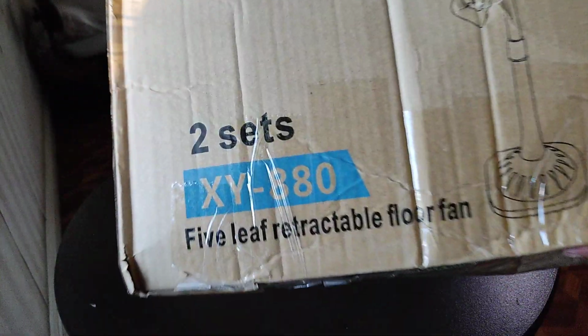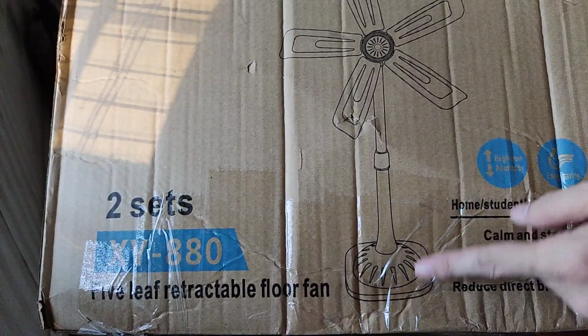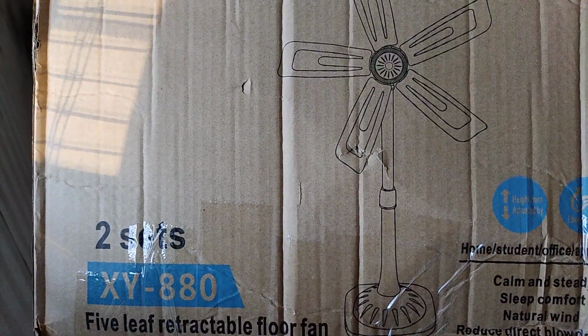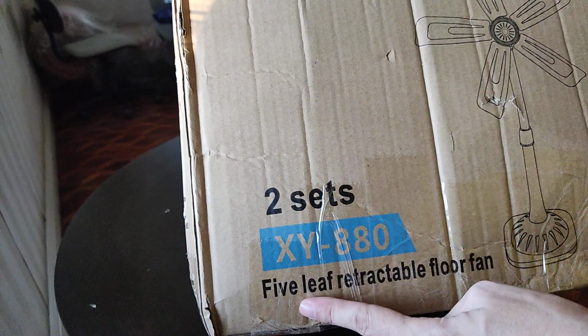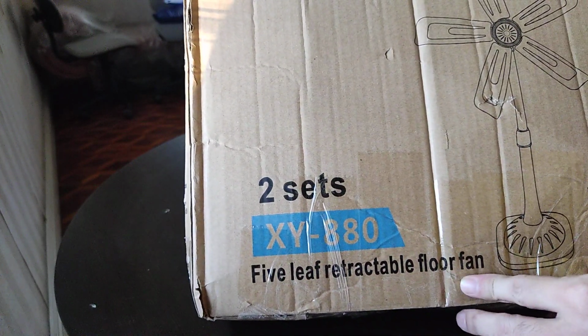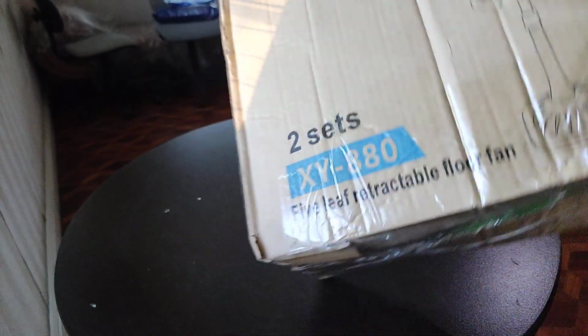So this is basically the box of the product. It's like this. The fan is this, and all the way here. So there's nothing that covers the fan, and this is what it's called: 5-leaf retractable floor fan XY880. Two sets. I'm not sure what it means by two sets. So model XY880, 50 Hertz, power is 220 volts, 25 watts.